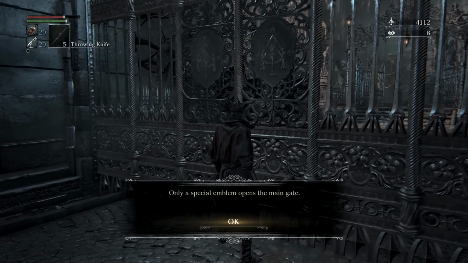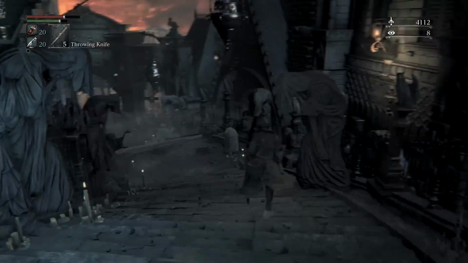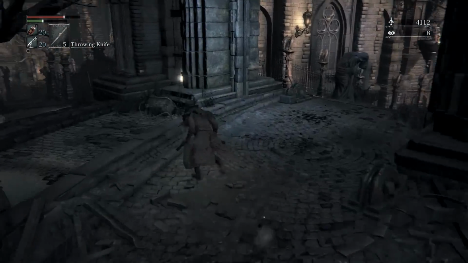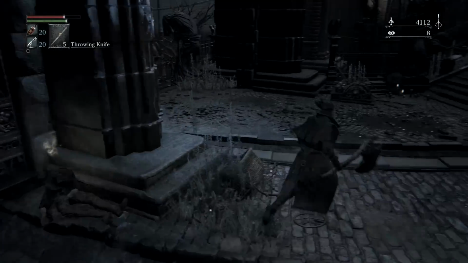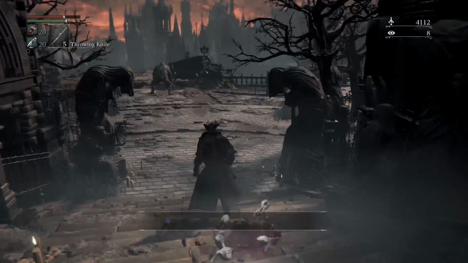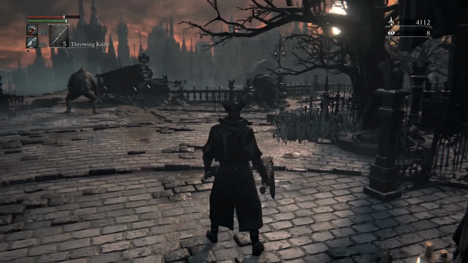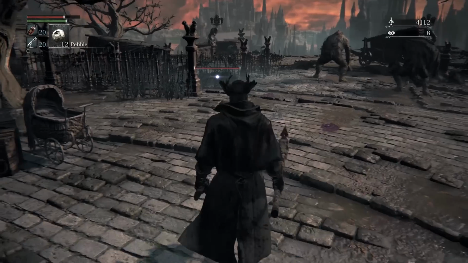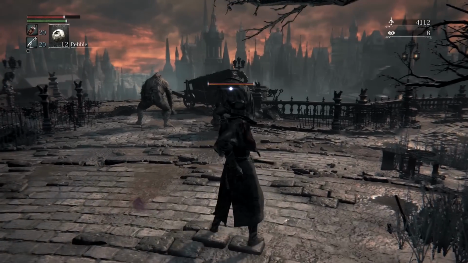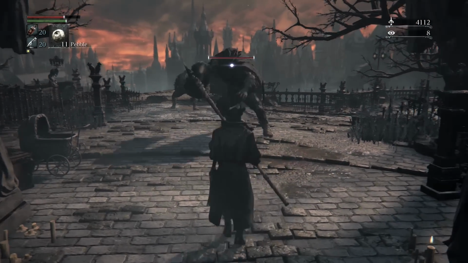This is the gate that says you need a special emblem to open. Now that might sound familiar if you've been really memorizing some of the items back in the Hunter's Dream from the Merchant. They sell for 10,000 blood echoes a handkerchief of sorts, or a cloth, whatever, that has a special emblem. We've got a couple of trolls and a few crows in this area. I recommend taking on one troll at a time.